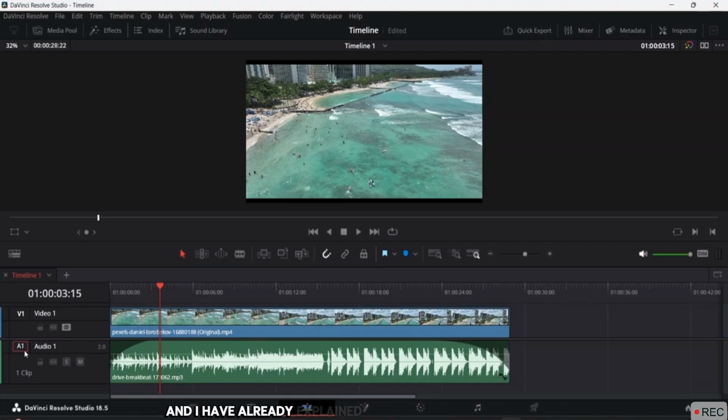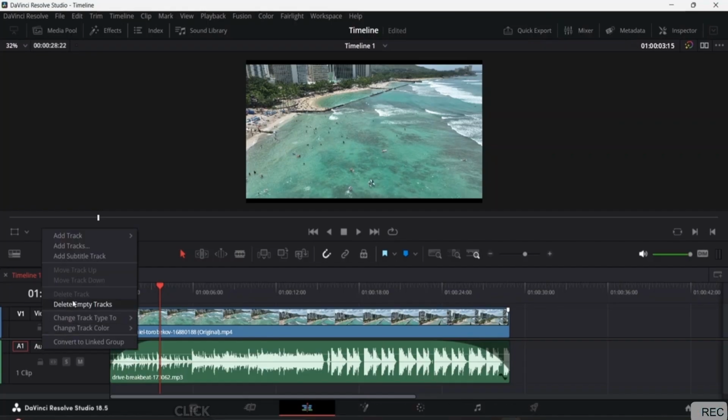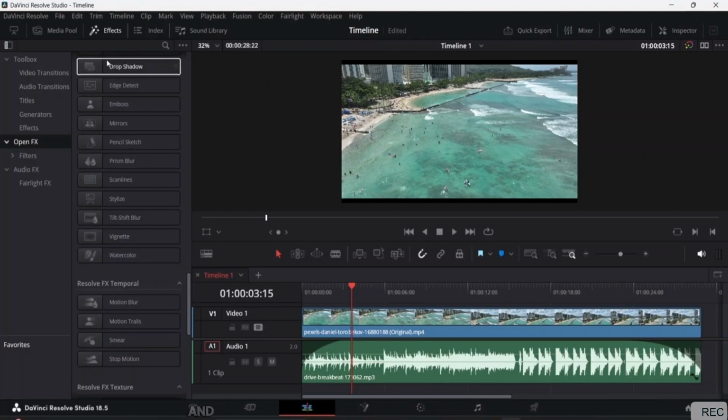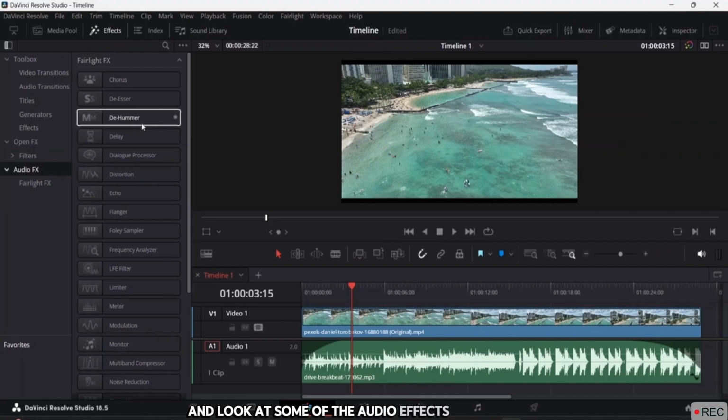I have already explained to you guys about the audio. The other thing is the audio panel. If you want to add more, click here. And from here, if you want to add tracks, you choose what type of tracks you want to add. Is it stereo or 5.1, 7.1? And here are also different things. Once you start working on this particular application, you will be able to gain more knowledge about all of this. And let's come here in the effects panel and look at some of the audio effects.